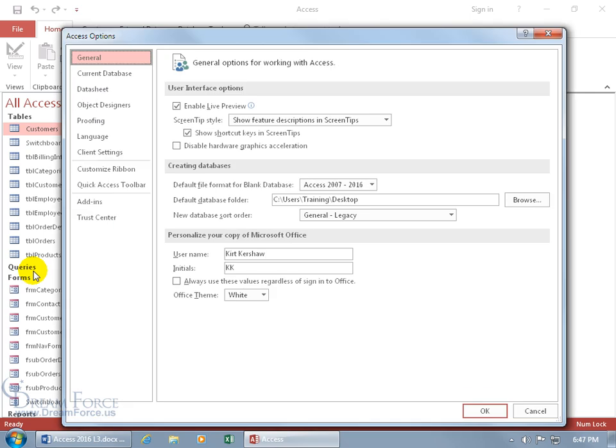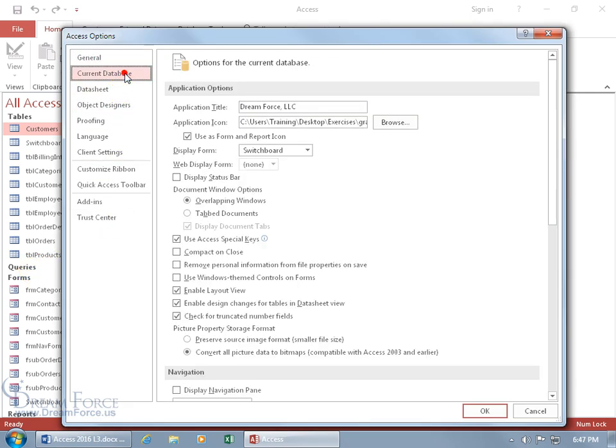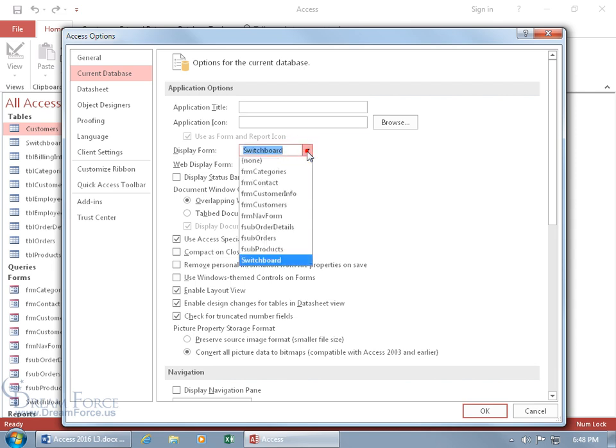Go ahead and click on that, and there we go, Current Database. Now let me restore everything, put it back the way it was, and see if I can remember this. Okay, application title, we had none. Let's delete the address here, or you can uncheck it. In any case, with it deleted, it's no longer available, so it's disabled here for us checking it. Instead of starting up with the switchboard, we'll say none. We want to display the status bar, of course. We want to go back to our tabbed documents with display document tabs.